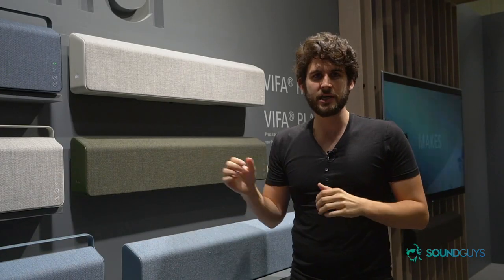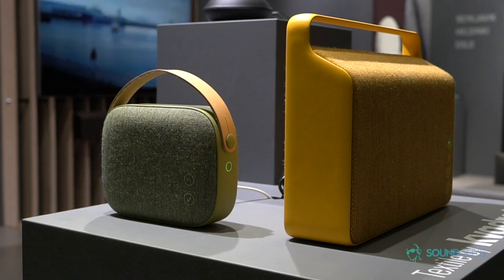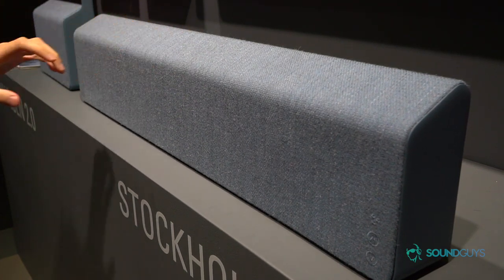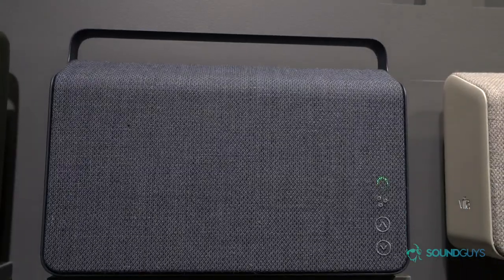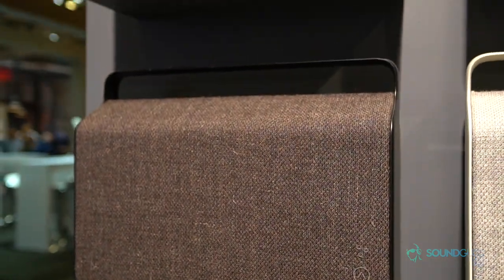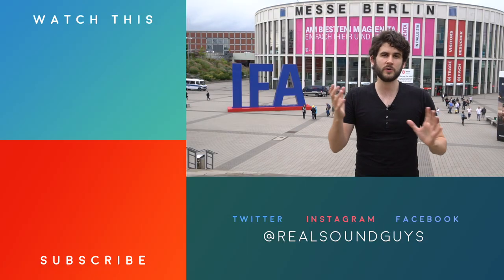What we have here is the second generation Vifa home products — audio systems with distinct Nordic styling. The PR guys insist it's not a sound bar, it's a sound system — and don't say they look like they belong in IKEA either. The Stockholm 2.0 is a really minimal, elegant sound system with very few buttons on the front. Sound quality is impressive: two 28mm tweeters, two 80mm mid-range drivers, and four 10cm woofers producing a really warm, bright sound. It is expensive at $1,500, but it's a beautiful design.